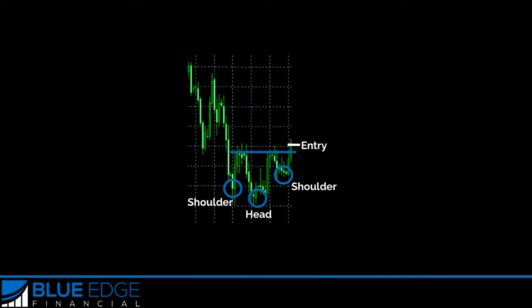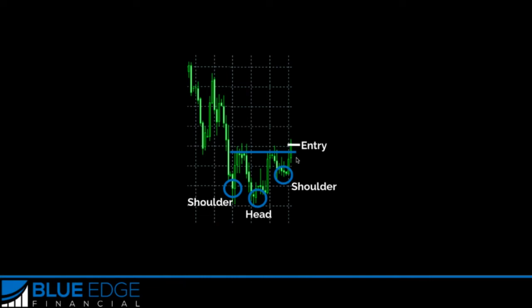So what you can do here is actually fade the breakout with a buy stop or sell stop order at the neckline. So in this example, since we're expecting the market to reverse up this way, but we're fading the breakout, so we expect there to be a fake out right here and to actually come down this way, we would want to set a sell stop order right here or kind of at the neckline so that once this does actually reverse, once there's the fake out, we can fade the breakout because we'll catch it right here. And we know the momentum is already starting to come back down this way since we know that the fake out has occurred once it's come down to this point here.